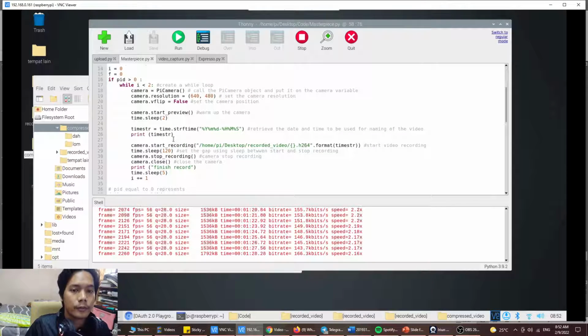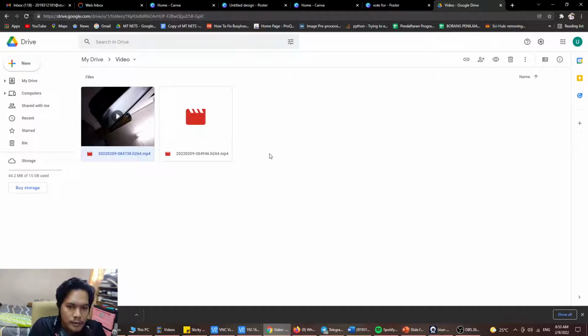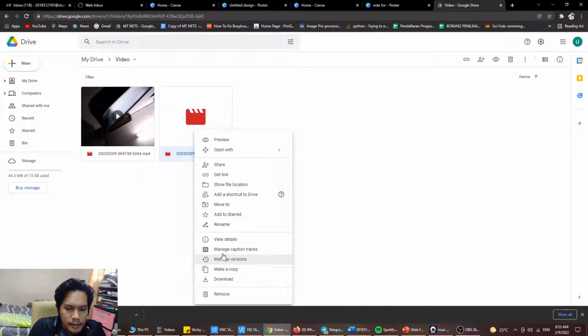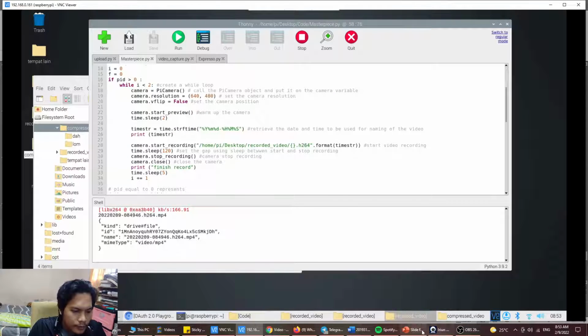So we can see that as long as the camera keeps on recording the video, the child process will also keep on finding the files, and then it will compress, and then it will start to upload. Find file, record, find file, compress, and then upload it to the cloud. So the process will keep on going. So we can see the file here has already been uploaded to the cloud. And now proceed with this.